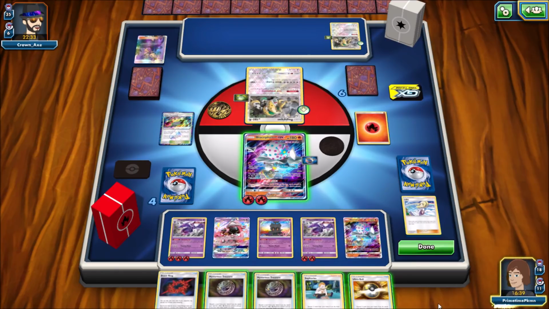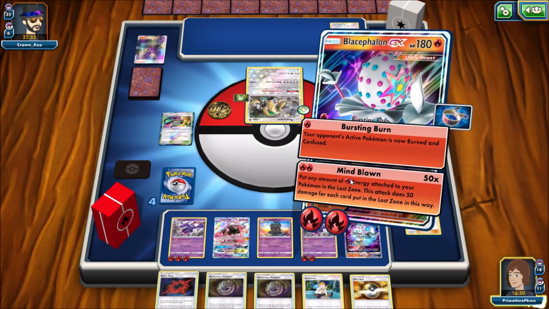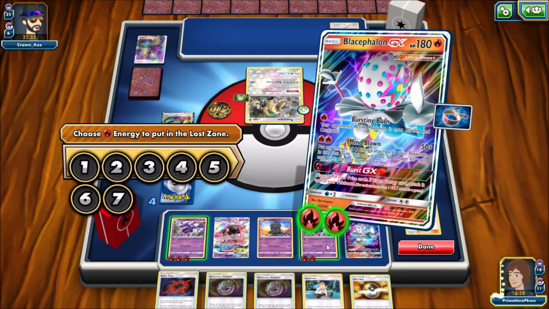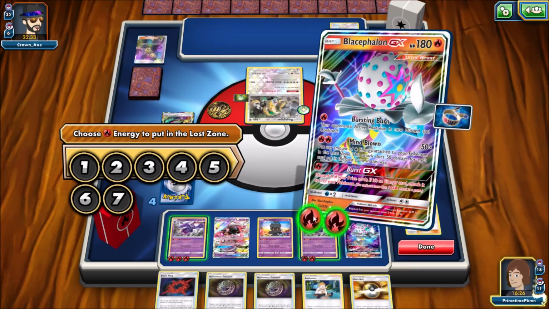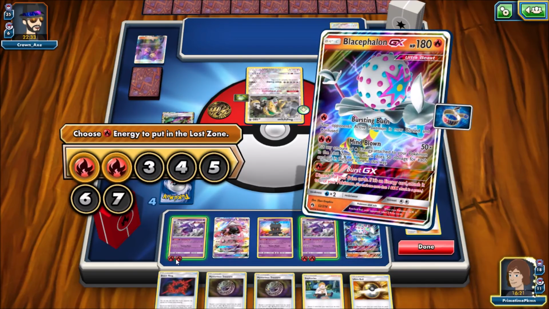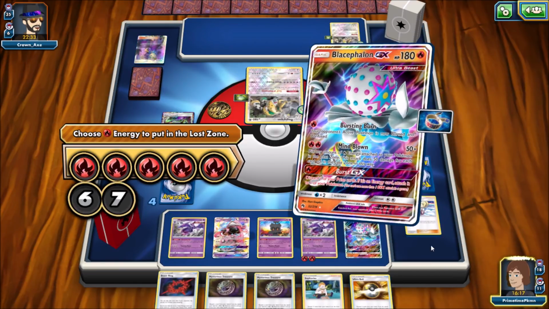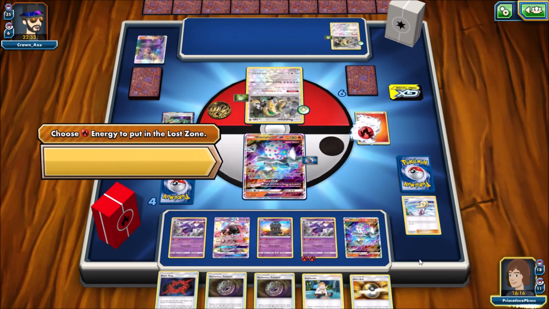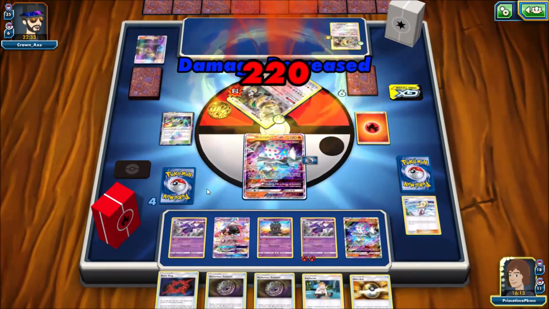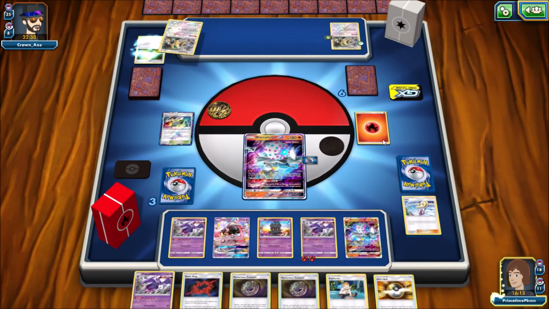If I hadn't used the Marshadow, that would have been nice. 5 energy I'll get rid of now. So all of the energy, I could either do these 5 or like this and then start attacking with the Naganadel. I'm going to do that. Go like that. 5. So sad. There's no way, of course, to get anything back from the Lost Zone.